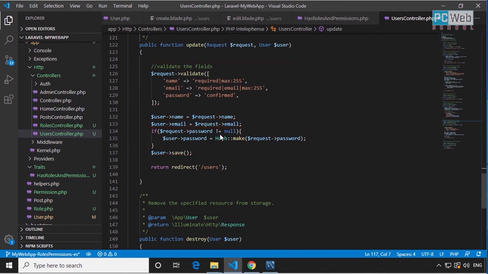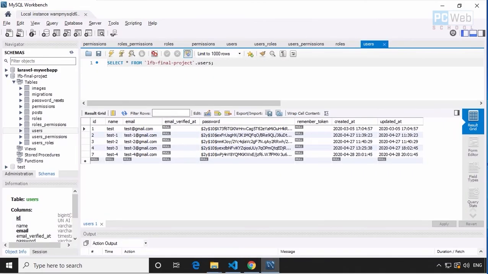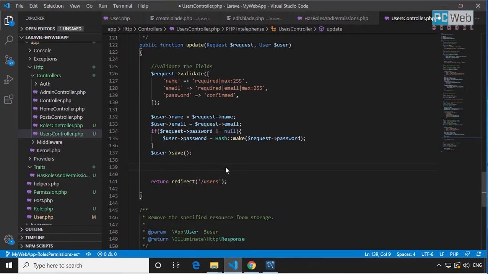So this user is saved in the table user, yeah, but we need to add the roles and the permission for this user, right? In the relation tables, if you remember, we have these two tables, which is the users roles and users permission. So it's here where we need to save our relations or update our relations. So first we need to delete the old ones and add the new relations, right? So that's the steps we need to do.